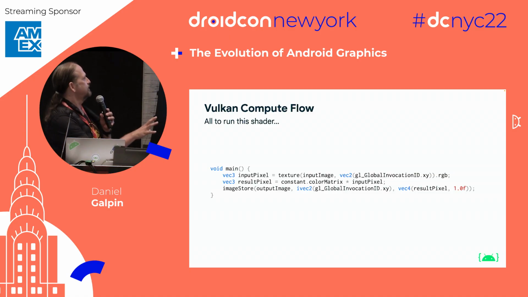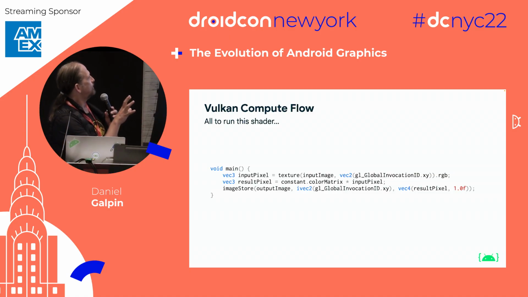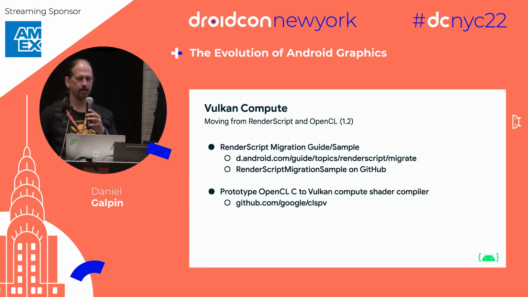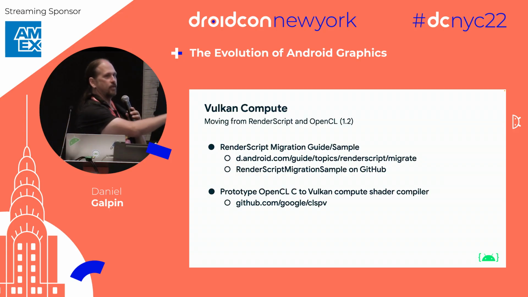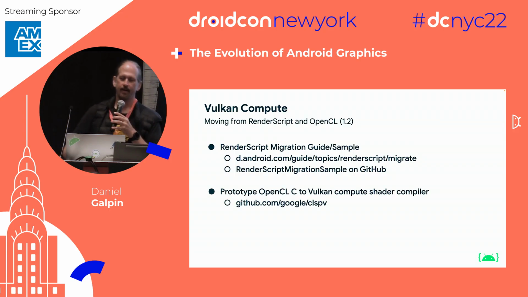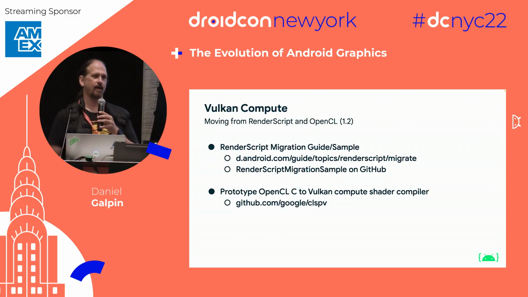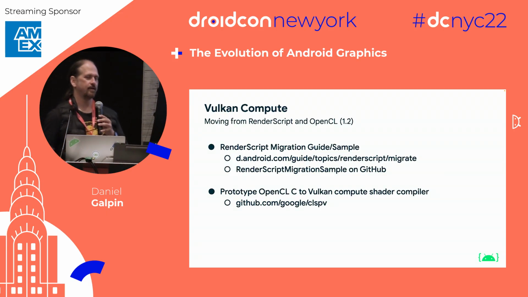So what we have is a pretty cool RenderScript migration guide and sample that one of my colleagues wrote. It actually implements that whole thing that I talked about in this sample, and so you can actually see how it works with multiple different things. He implements color rotation and blur.